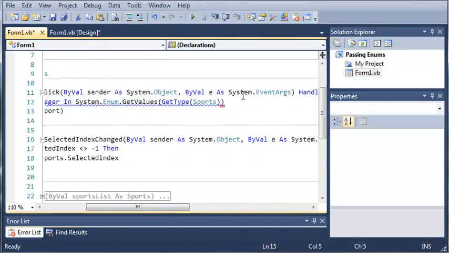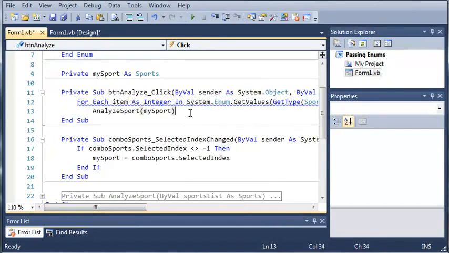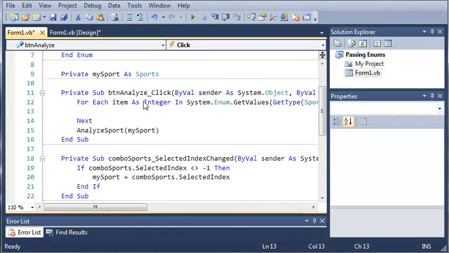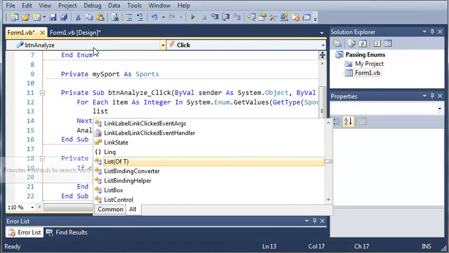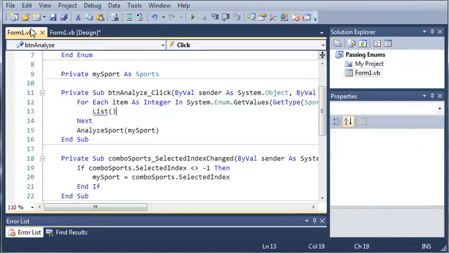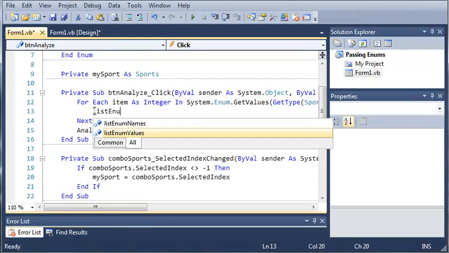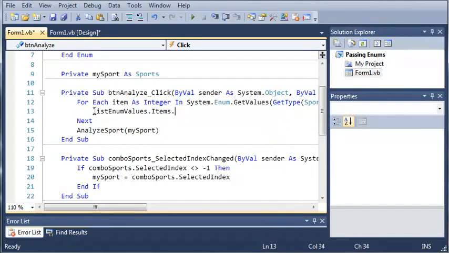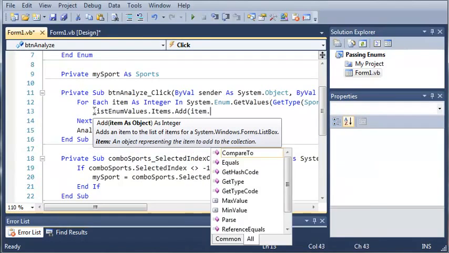This might be a little confusing, but let's go ahead and come down here, and we'll press enter so we can fill in the rest of our For Each loop. So now we're going to type list enum values dot Items dot Add, and then we'll do item dot ToString.